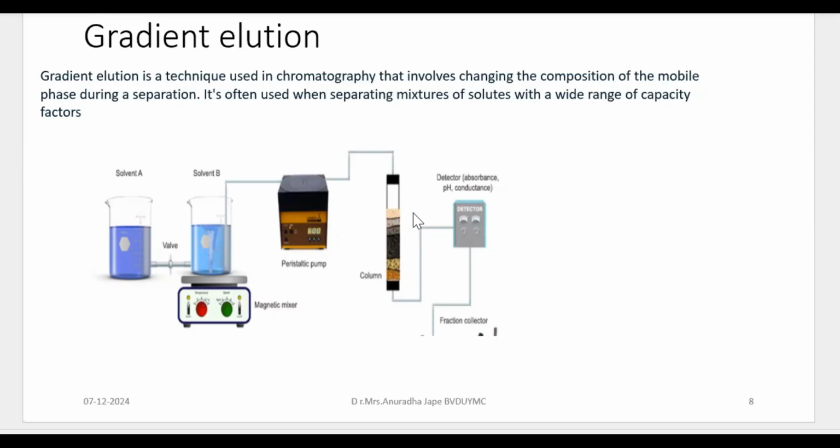In a similar way, a peristaltic pump can be attached to remove the eluent out of the column. So, increase in the flow rate of the mobile phase to the column: if it is very fast, then in a short time you will get the separation, but there is no guarantee that it will be adequate. At the same time, a very long separation time with a very slow flow rate also may not serve the purpose.